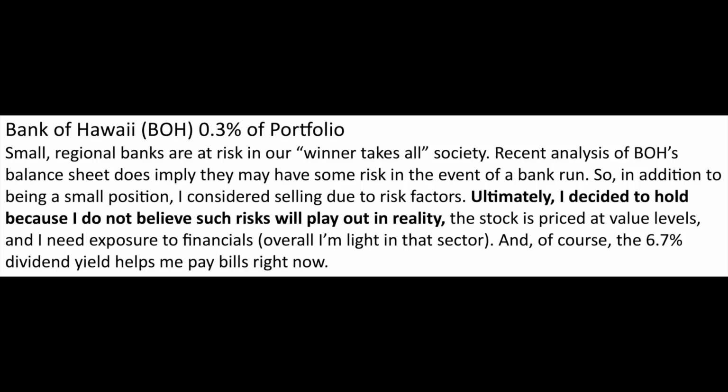Now, I don't expect the dividend to grow. It's never been a dividend growth stock. I decided on this one to take a little conscious risk. Yes, is there potential risk with this company if there was a run on the bank? If there was a run on the bank, I know they have a lot of their wealth tied up in treasuries. I'm assuming the treasuries, some of them at least, may have longer durations. Maybe the value of those treasuries is less than they paid, and certainly it would be what they paid if they can hold it to maturity. But if there's a run on the bank and they have to liquidate treasuries, I don't know if Bank of Hawaii would be in the best position.